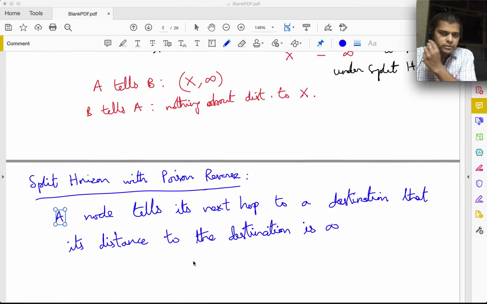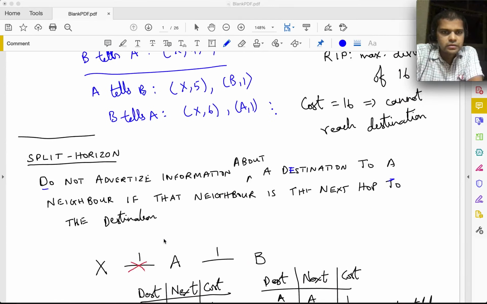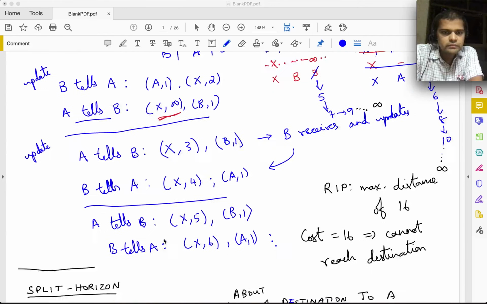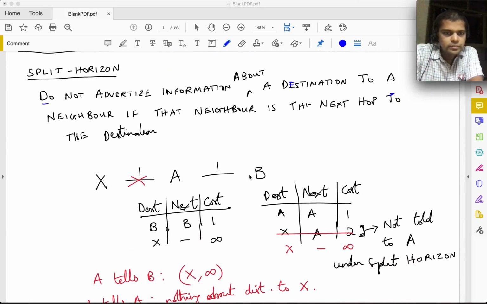Split horizon with poison reverse is doing something very similar to what we had earlier. So a node tells its next hop to a destination that its distance to that destination is infinity. So essentially over here, since B is going to X through A as the next hop to X, B will explicitly advertise to A that its distance to X is infinity.